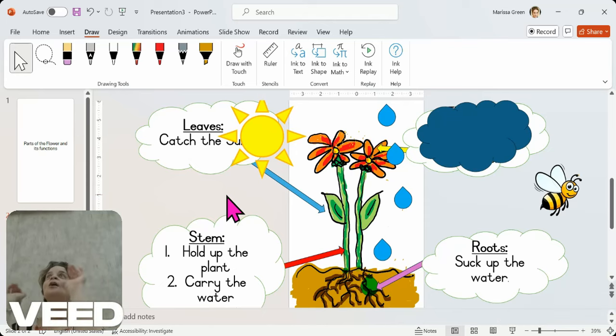Like you catch a football, well, I guess you don't catch a football, but when you catch a softball or a frisbee, right? Your hands are like the leaves that go up and catch those things. So like the leaves, they catch the sun.